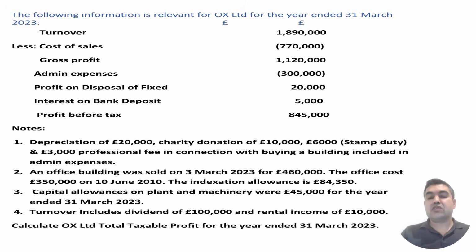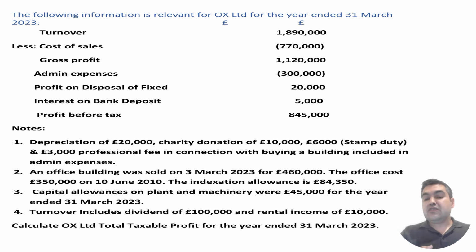Then a capital allowance on the plant and machinery were 45,000 for the year ended 31st March 2023. So in exam, you usually calculate capital allowance. I will be making a separate video, not just one. I will be making plenty of videos on capital allowance. It's a very interesting and very difficult topic, so it's extremely impossible to make one video on capital allowance. So I have to break it down because there are many factors, and it's very useful for all sectors: for employer, for tax professional, for chartered accountant, for beginners who wish to study accountancy and finance.